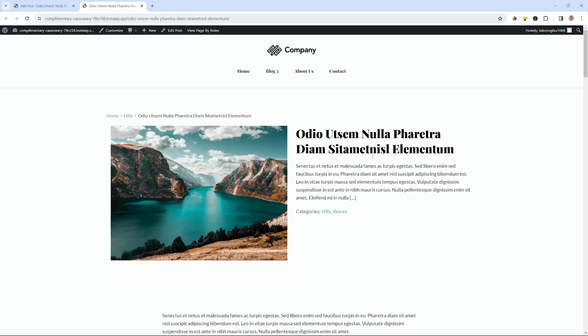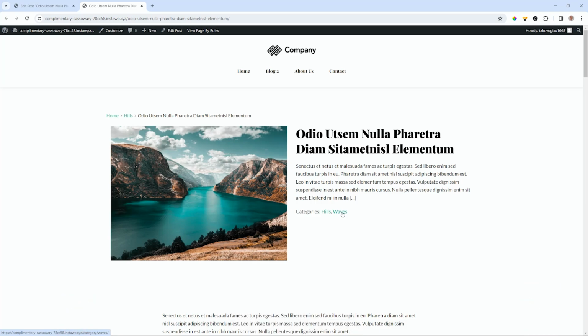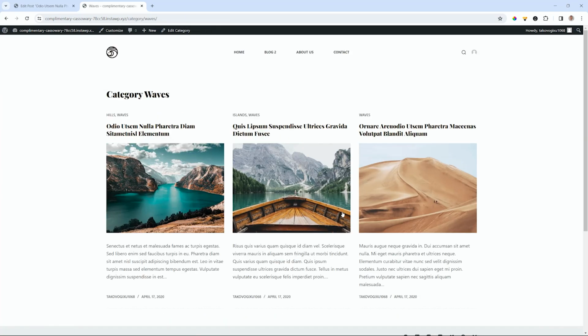But what is important, and many people forget this, is the categories, because at some point someone is going to click on a category somehow and is going to take them to the category archive page. And here, that's why I put in the breadcrumbs as well as the categories, is what's going to happen. We haven't touched this. This is a template. This is currently set to the Blocksy template and we haven't touched it. So once I click on it, this is going to happen. We are back in Blocksy. Everything is being taken from Blocksy.